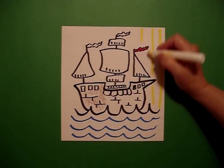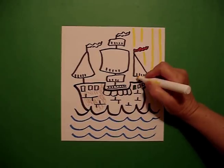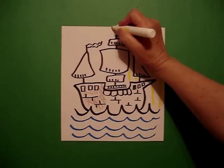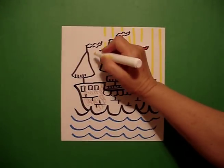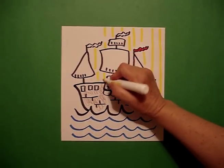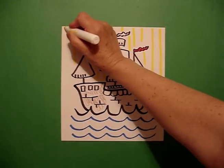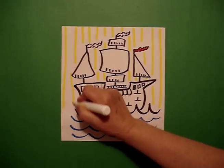When you do this, make sure you emphasize to the children not to draw through their drawing, and to make sure that their lines go all the way to the top of the picture and all the way down on the sides.